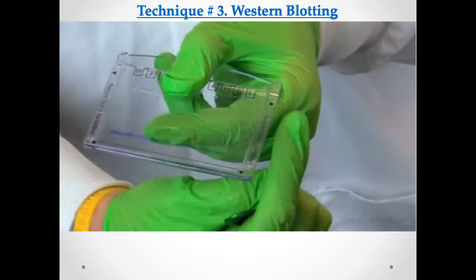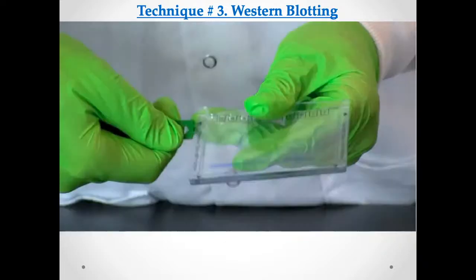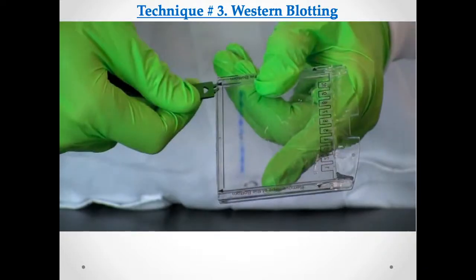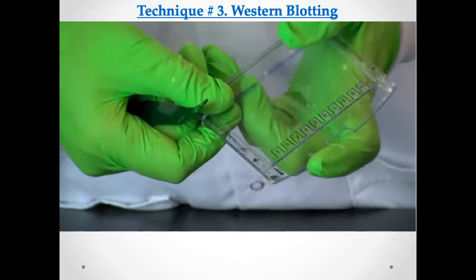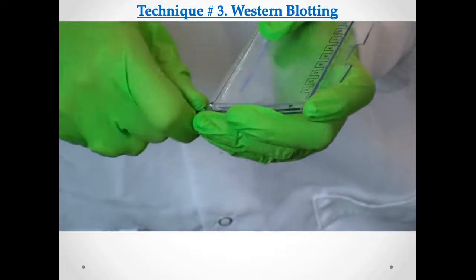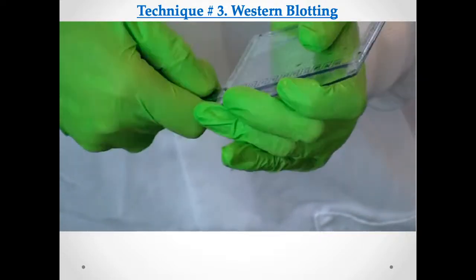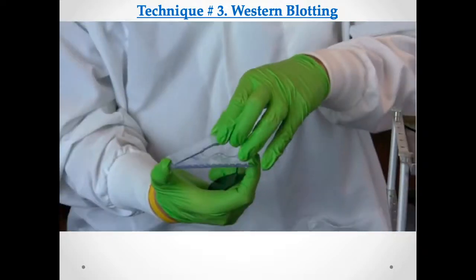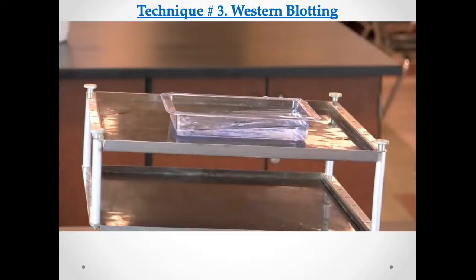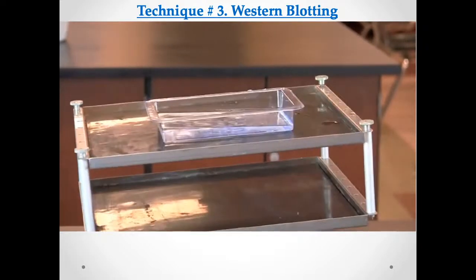Next, remove the gel from the gel cassette using the opening key. Line up the arrows on the opening lever with the four arrows on the cassette to open the cassette. After trimming the top and bottom of the gel with a straight edge, equilibrate the gel in the tray with blotting buffer for 15 minutes on a rocking platform.